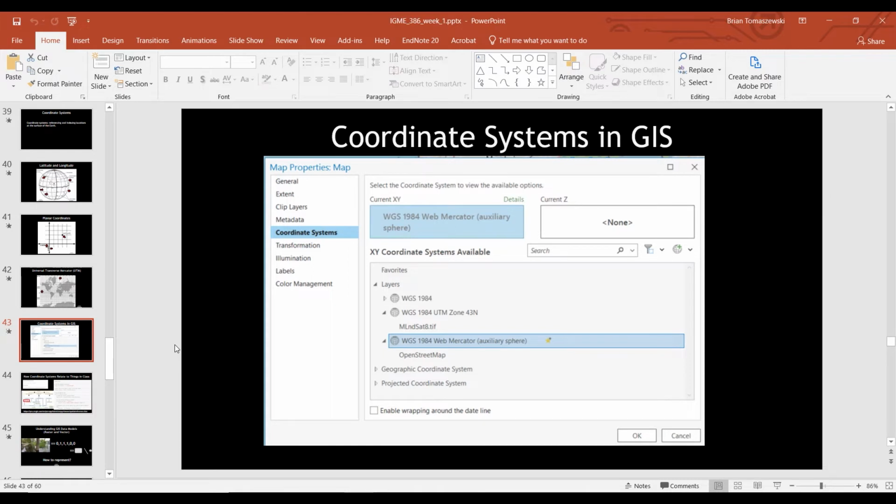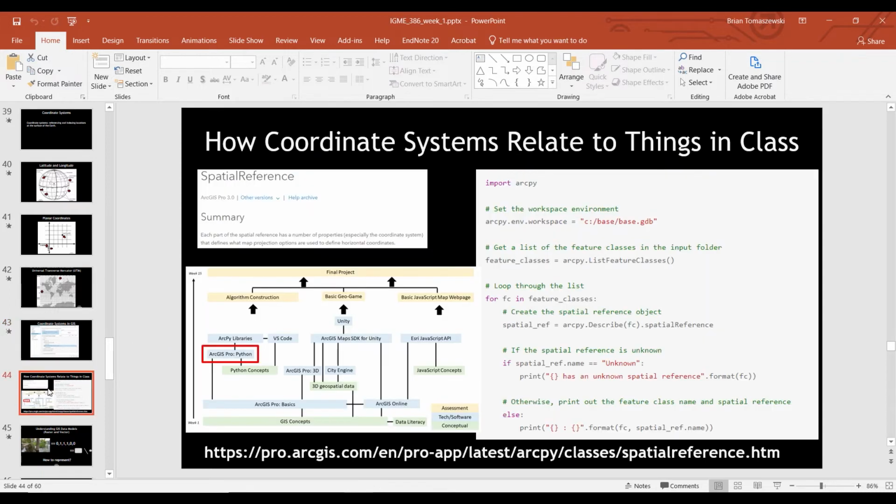Okay, so really important, it really drives a lot of everything, like an indexing or referencing system of the surface of the Earth. Now again, back to how this relates to things. As one example, when we get into Python and then specifically ArcGIS Pro Python, we're going to create spatial data sets in code, and you have to set coordinate systems and spatial references of those data sets. We're mostly just going to use WGS84, but again, this is an example of some Python code where, if this doesn't mean anything to you, I'll just walk you through it.